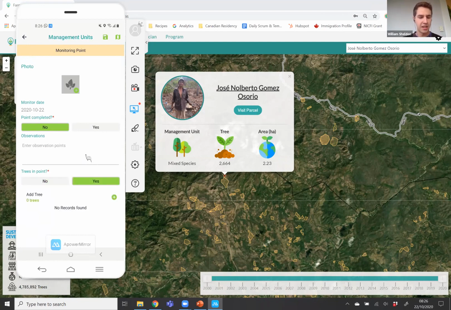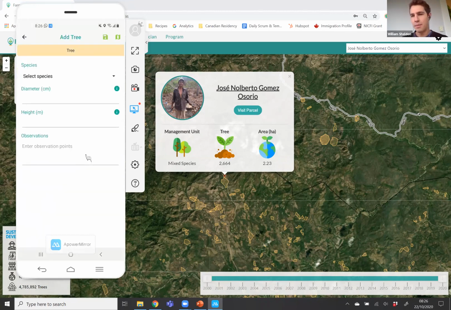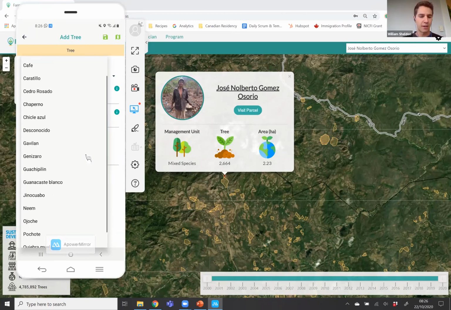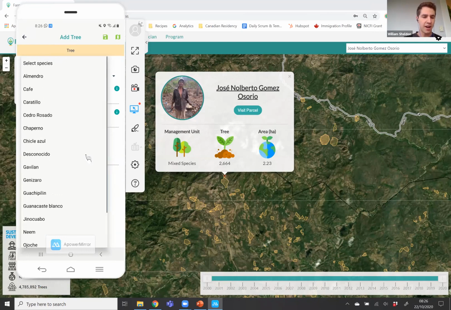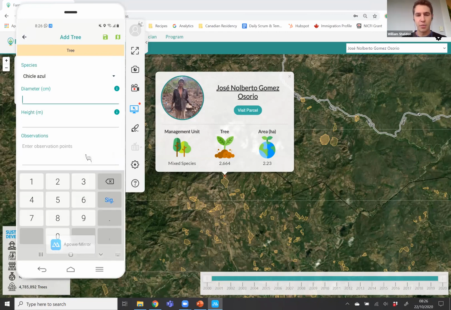So when I'm in that monitoring point, I'm going to count the number of trees in that point. I'm going to say there are trees, and I'm going to add a tree. And here I get my drop down of tree species, which, as Kahlil mentioned, you configure to be the tree species that you're working with in your program. These are all of the tree species that we're working with in Nicaragua. I select the tree species, and if possible, using just a simple diameter tape, I'll gather diameter.